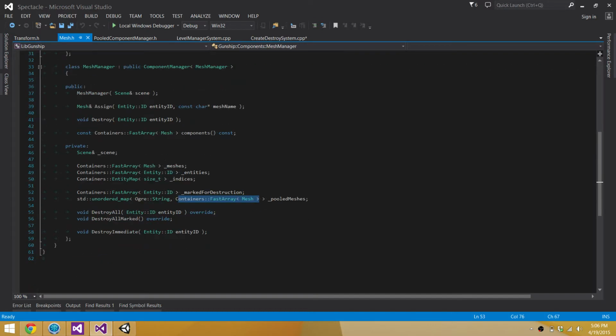And so I had implemented component level pooling for objects in Gunship, and at the same time I implemented object pooling in P2, thinking those two were roughly equivalent.